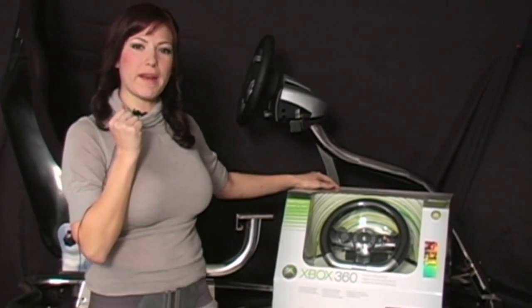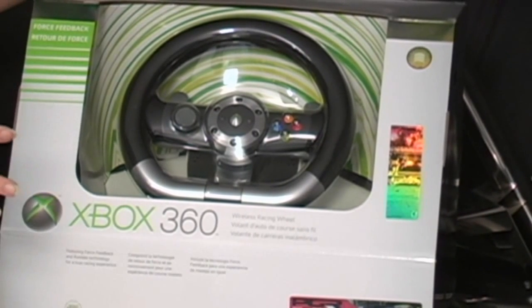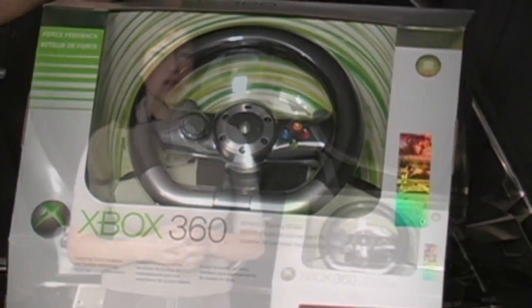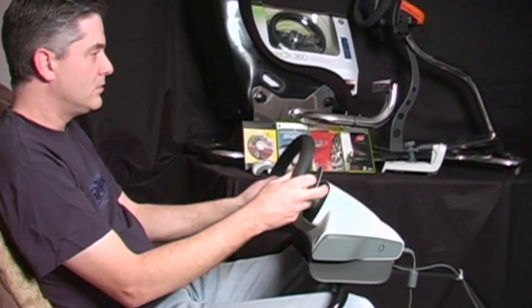Next up, a wheel that a lot of people have been asking for: the Microsoft wireless racing wheel for the Xbox 360. It's actually the same as the control pad — it has all the same buttons. It is wireless but has two cords: one connecting to the pedals and one for power. It's also compatible with the PC, though you need a wireless receiver, which is not included. The package with wheel and pedals is available for around $100, at most retail outlets, available since November 2006.